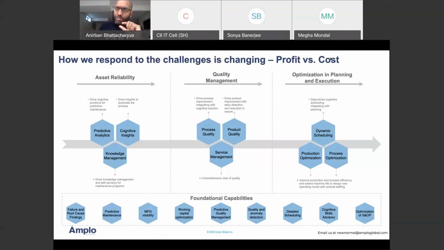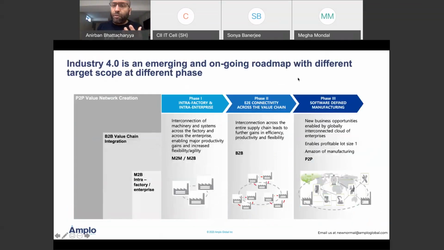So, this is an Industry 4.0 readiness concept. I'm sure a lot of organizations are already embracing this, but it is something we are seeing a lot during this time, especially post-pandemic. Just from a level-setting perspective, Industry 4.0 is a concept that came globally from Germany, and we all have embraced it. We are embracing various aspects of B2B value, business to business, machine to machine, machine to business, vertical integration, horizontal integration, all kinds of integrations from an Industry 4.0 perspective.